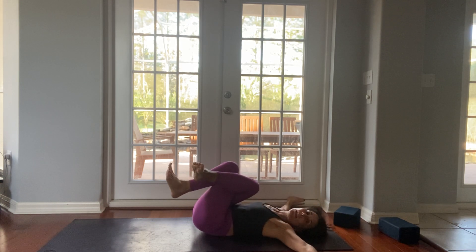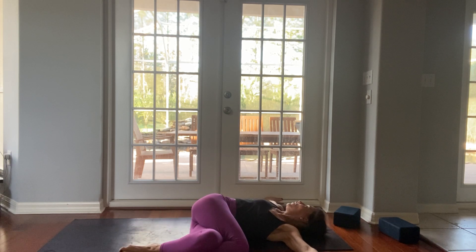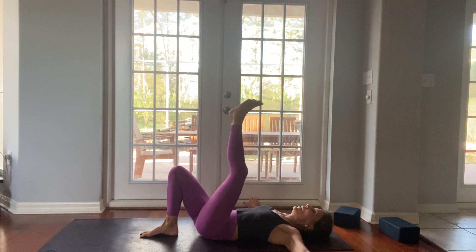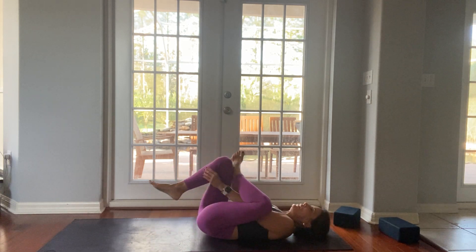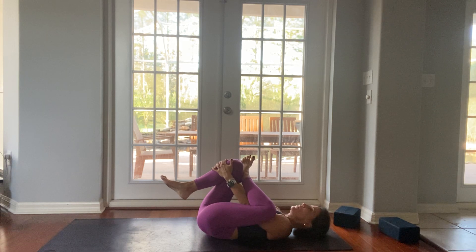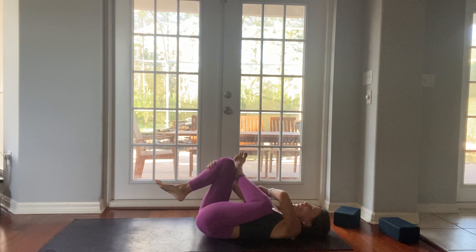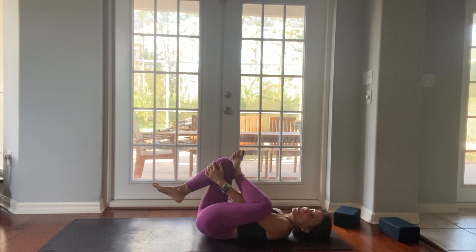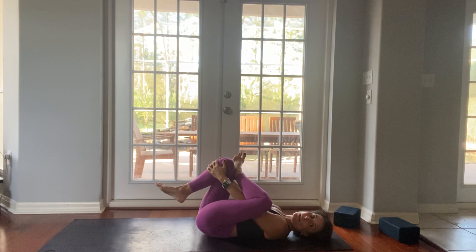Take your arms out in a T, bring your knees to the left, look over your right — spinal twist. Breath in, breath out. One more deep breath in. Arms back up, feet flat. Left leg up, left leg over. Bring your right knee into your chest, stretching through your left hip flexor. Our hip flexors are our second chakra — our first chakra is our root chakra, and our second chakra is our hip flexors, which hold a lot of emotion.